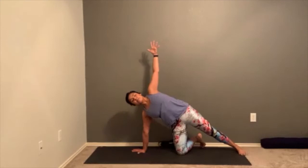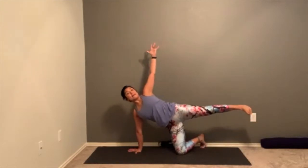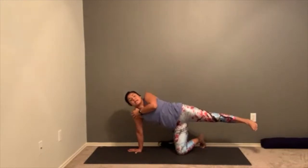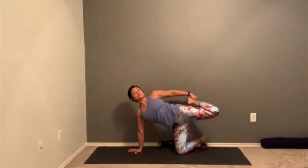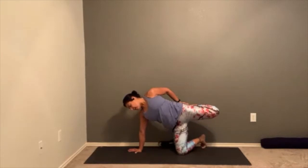Press through the pinky side blade, pull the shoulders away from ears. Another breath here. Let that breath go. Now, if you'd like, extend and lift this right leg off the mat. Find your stability by allowing the shoulder to be in line with the wrist versus collapsing. Pointing the toes, curl the heel in towards your body or knee in towards the chest as you slide and grab the ankle or around the top of your foot.